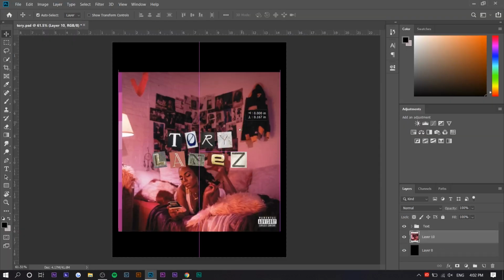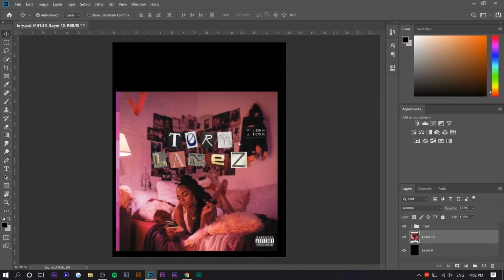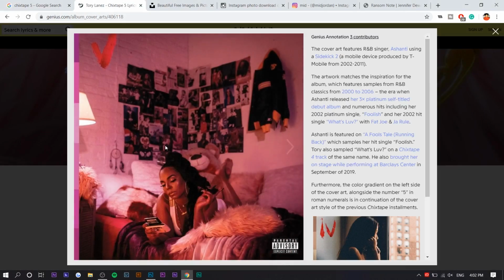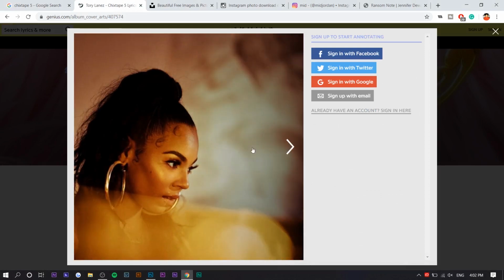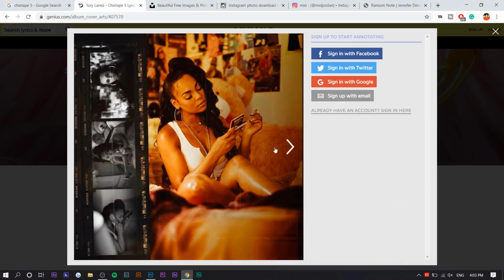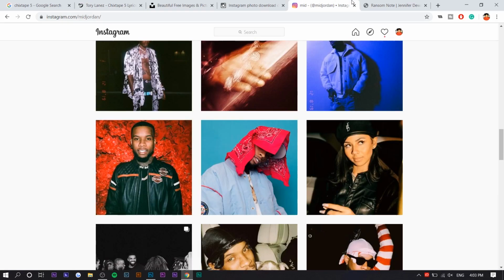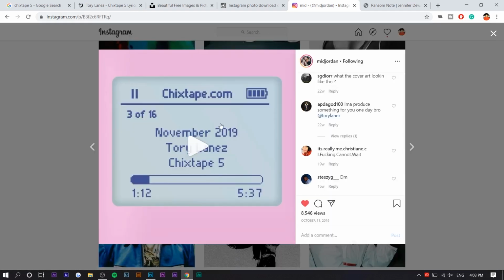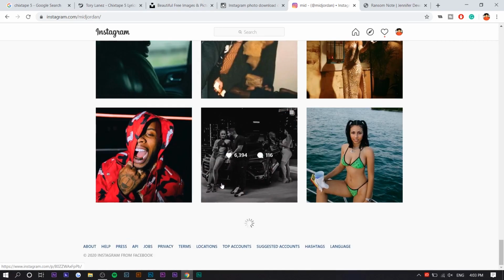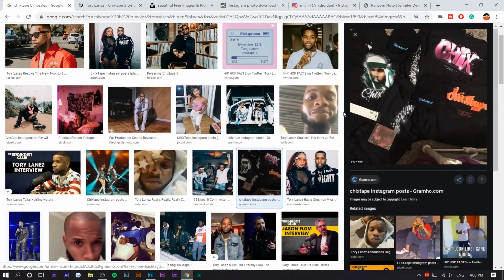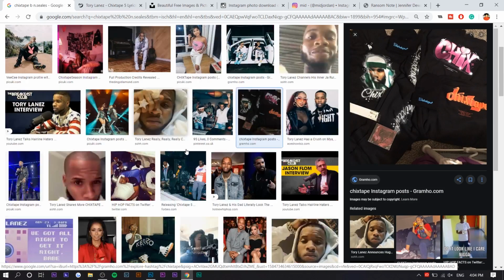The big thing when it comes to this is you want a unified color. So I want to find similar cover arts or photos from this photo shoot maybe. So something like this. These colors are different, but the images are sort of the same. So that's cool. And even little things like these little elements, maybe fan art, anything that matches the theme so that it keeps a consistency to it. So like even merch or something like that, there's merch, or maybe that's fake merch, I don't know.